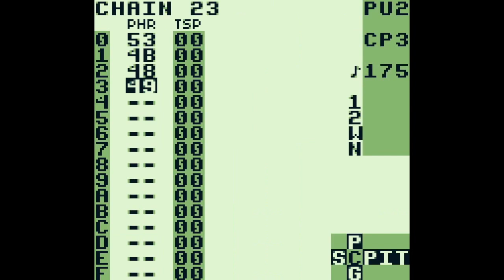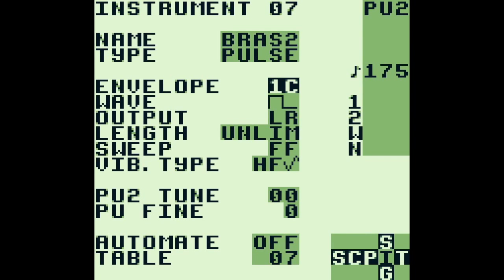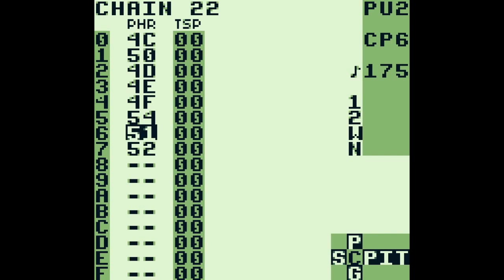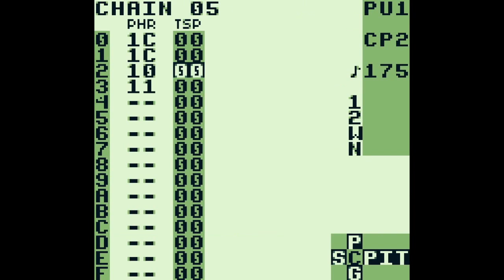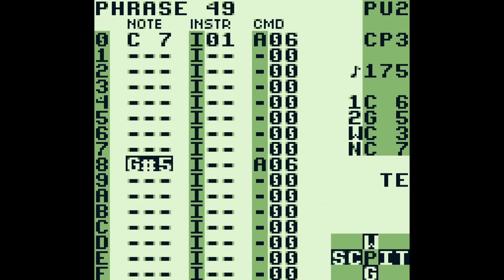And then the second pulse channel, just using that brass instrument again. But now I made a duplicate of the instrument, but changed the envelope. So we start at volume 1, and then C is going to give us a crescendo, just to give that a little direction. And then those 16th notes are played together with the first pulse channel, a third apart or a fourth apart, which gives you this. And same thing, that chromatic scale, a third apart.